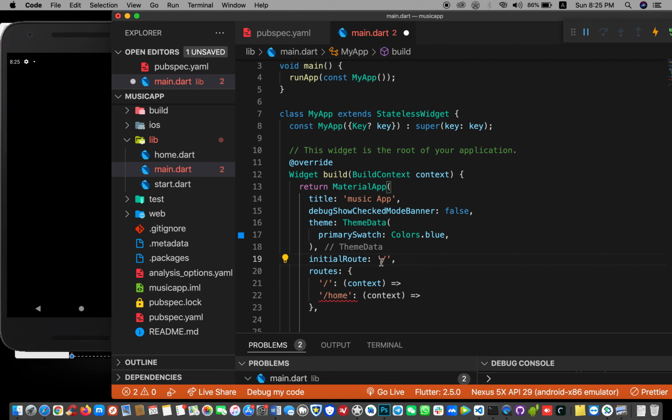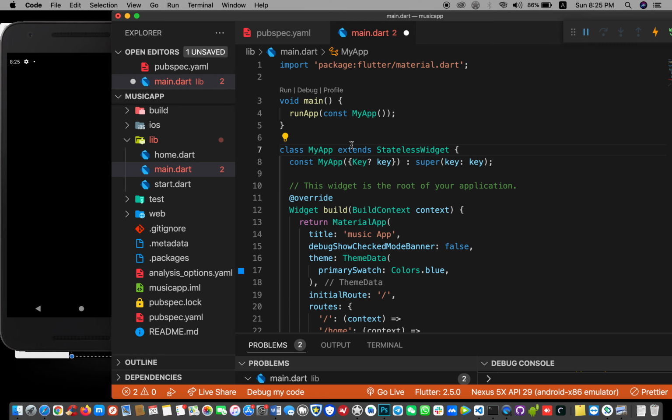So we use the slash. This slash actually means going to the first file as the default, and then the others will be the pushed names.